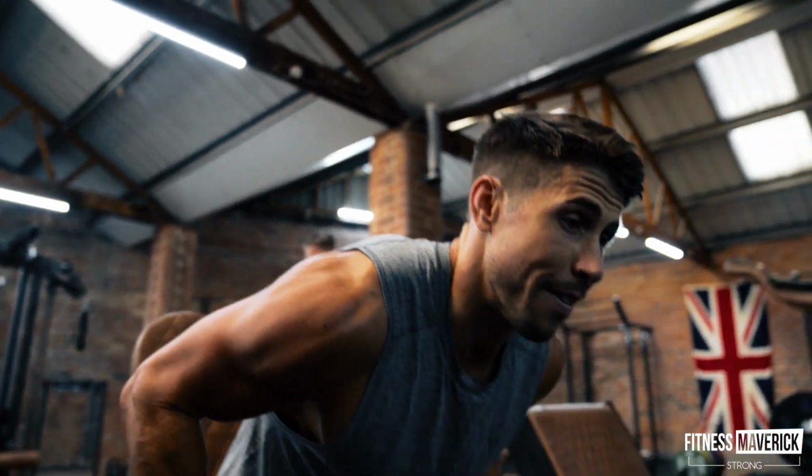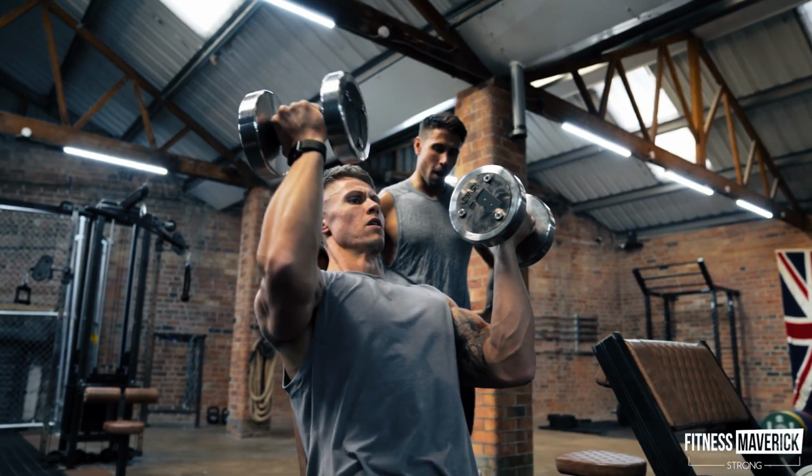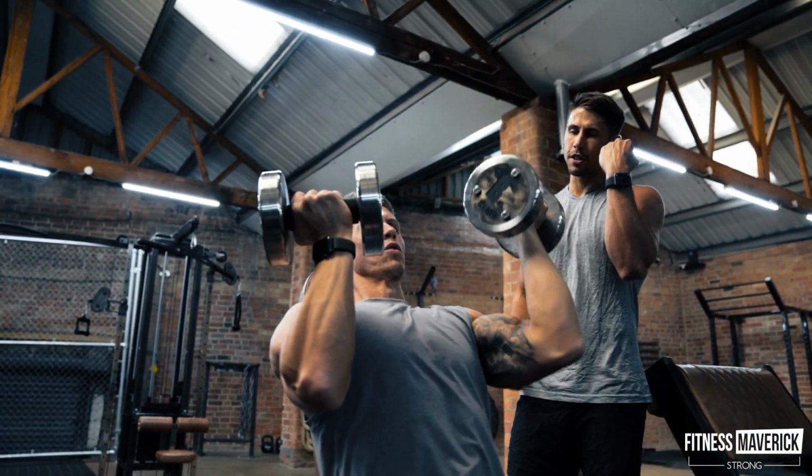Even those 15s are feeling heavy. So Ryan's elbows are away from his ribs, so he's got the constant tension in his shoulders.